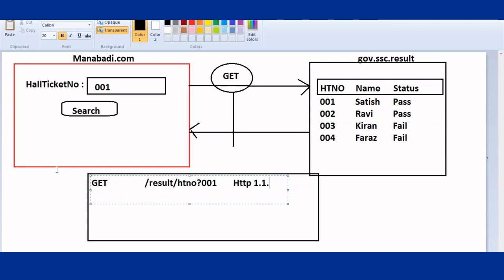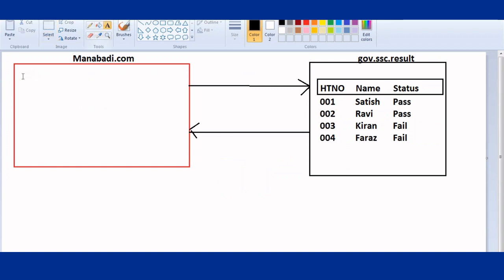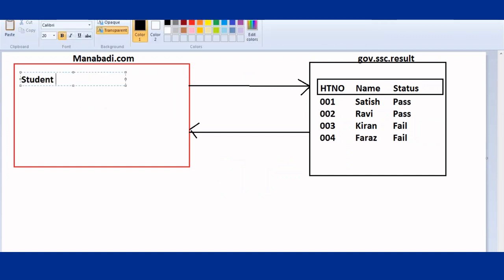The next format. When do I go for the next one? My next request. Here I have student name, marks.